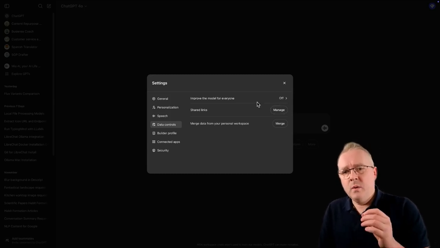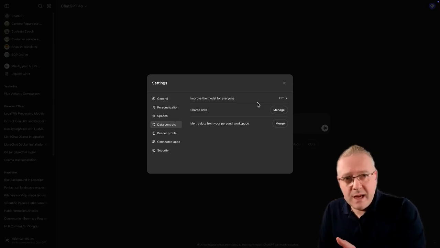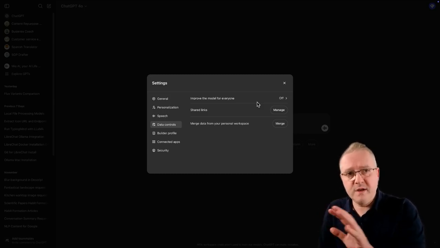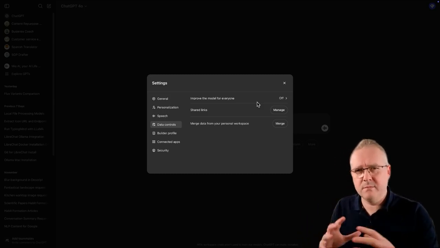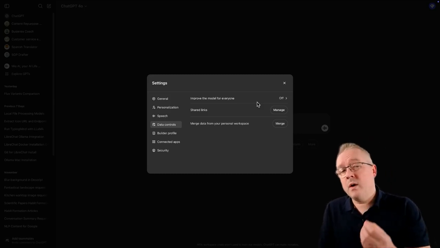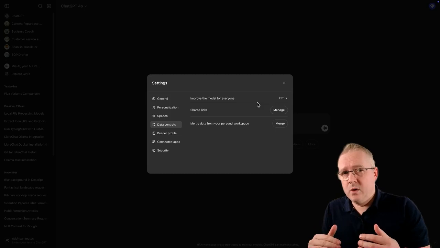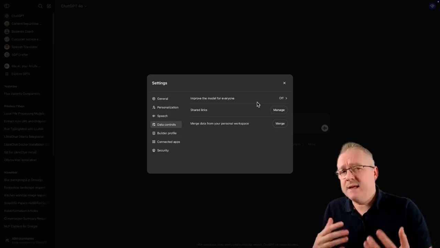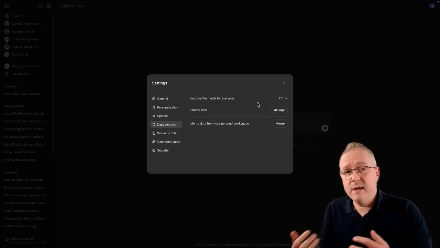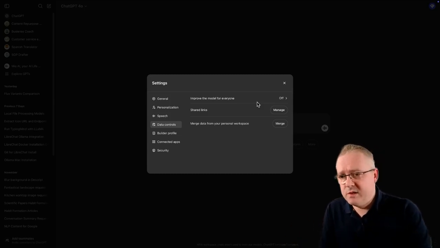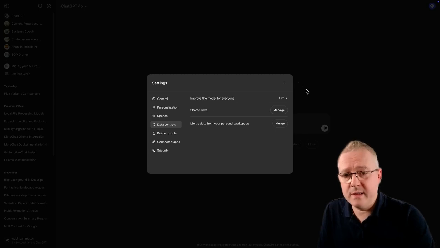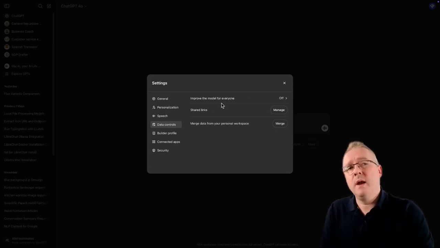If you're working with sensitive data, you really shouldn't put it into AI without obfuscating it or modifying it so it's a bit more anonymous. Or if you're working with client data, then you really don't want that getting sucked into the model, because it's less clear with the data regulations in the US and the EU for a start, but you're best just to be safe rather than sorry, as it were. So I'd recommend having that off when you're working, particularly on professional stuff.